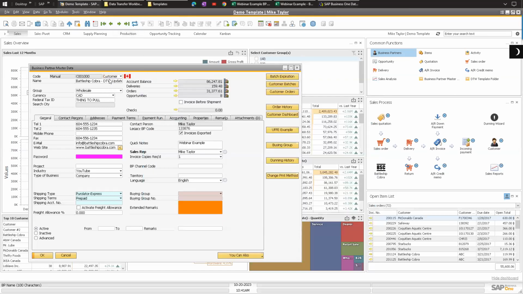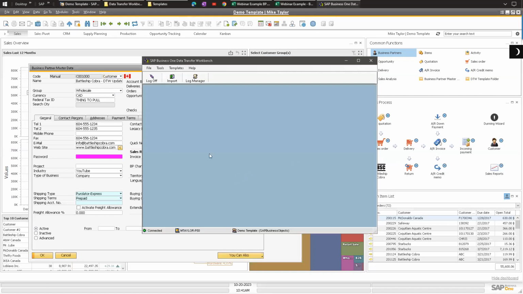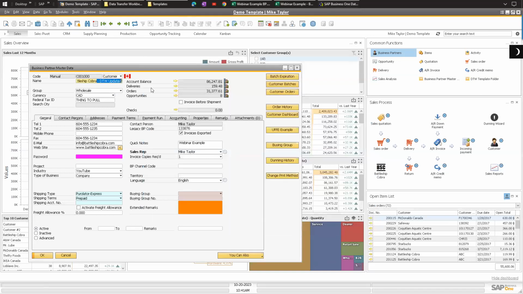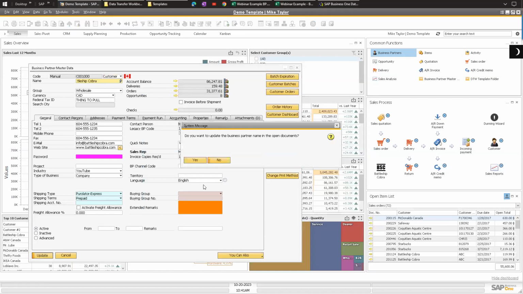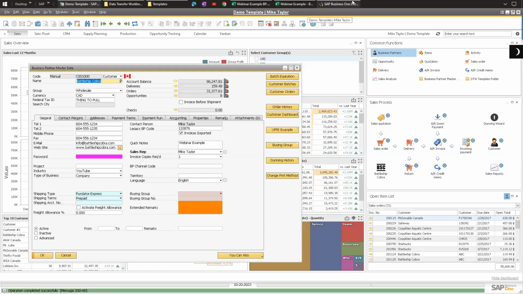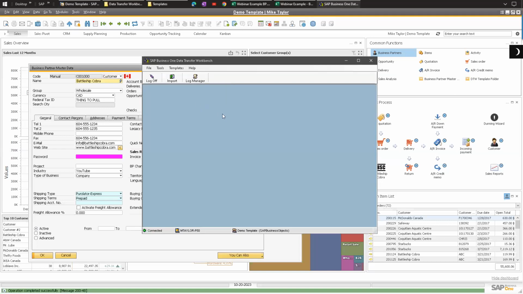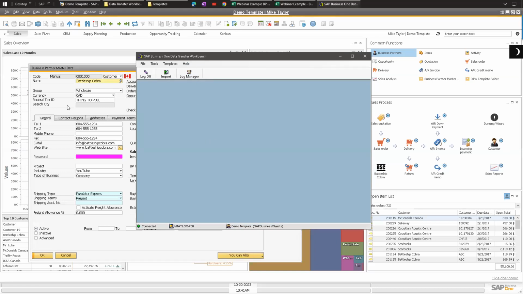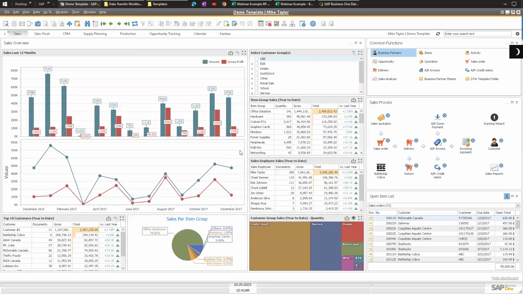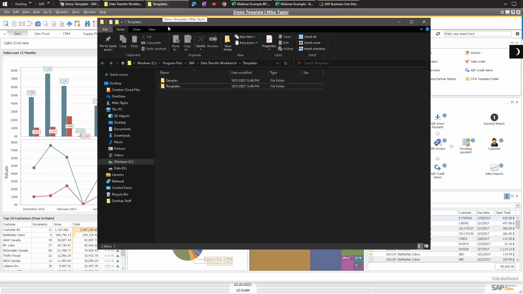Boom. So you see that it went through here, took my file, figured out what the primary key was, everything was all mapped up, and I'll just remove that. But you can see that that's the most simple form. That was just an update. So we're going to get a little bit more complicated, and I'll show you the templates. But fundamentally, that's what the data transfer workbench does. It takes a file and it does something based on what we tell it to do. So we'll look a little bit more at the templates.